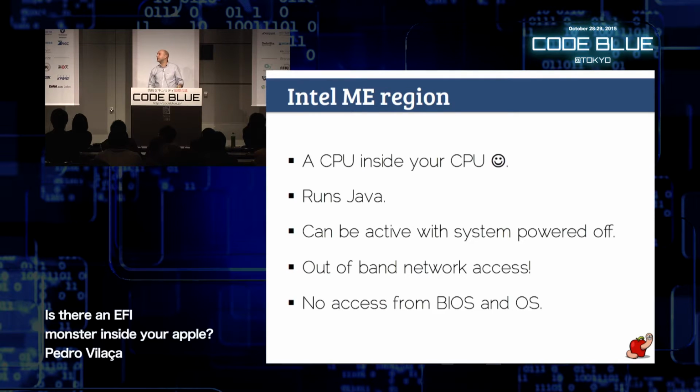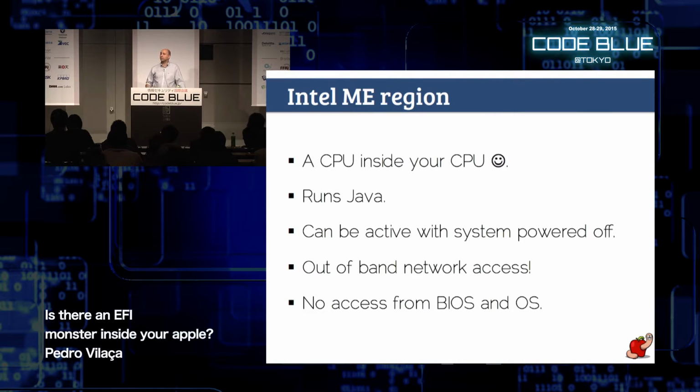Intel Management Engine region. If you remember Igor's presentation, he told you that Intel Management Engine is basically a CPU inside your CPU. It runs there. The most surprising thing is that it runs Java. So your Intel CPU has Java running inside in parallel. And that's not very secure, or Java is the source of a lot of problems.